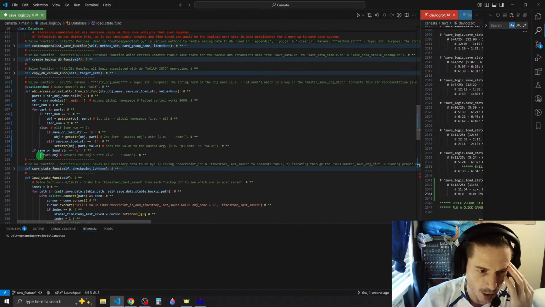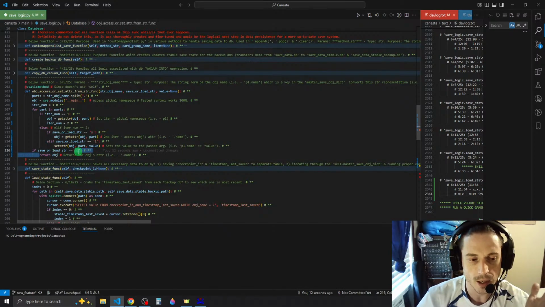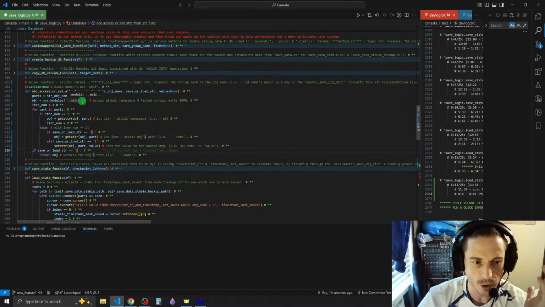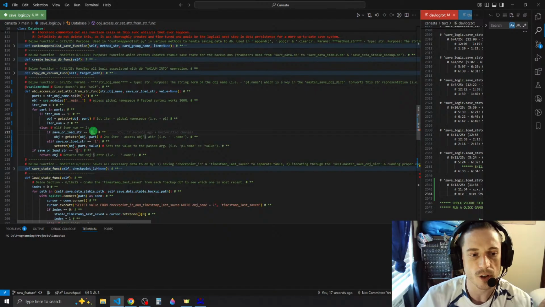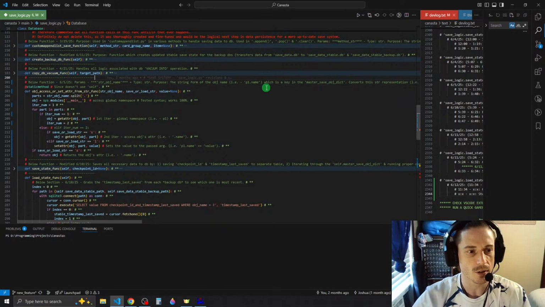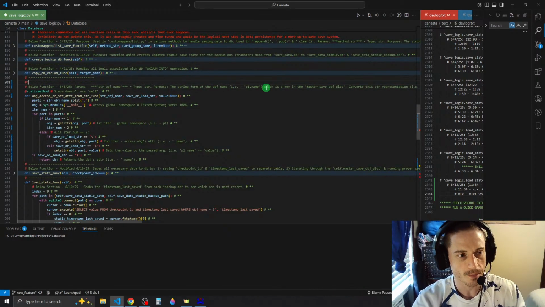It returns the object if the save or load string is S. So even though we're loading it, we could modify it like so. It's not S or L for save or load. It would just be G for get, S for set. How about that? G for get, S for set.